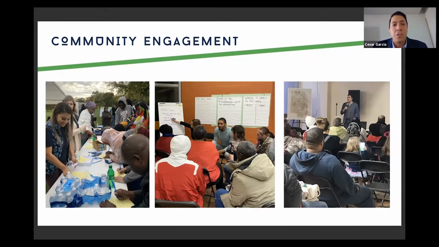We're talking from the smallest things, like how they want the sidewalks and how wide they need to be, all the way to what types of transportation they would like to see in this community. It is a hard process because the truth is that we are outsiders. We have not lived in this community. We have done our best to get a good understanding of what they have, but it is important to recognize that at some point we might even be biased on what we think is best for them. That is not what we want to do here. It needs to be, once again, 100% the feedback from the community that is taken into consideration for the final plan. So that is a big part of what we're doing right now.